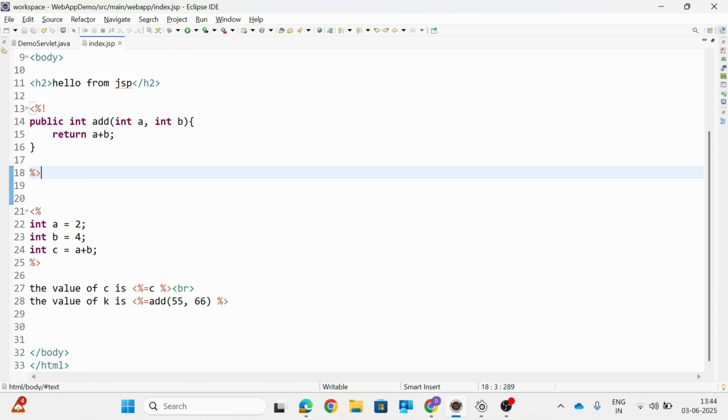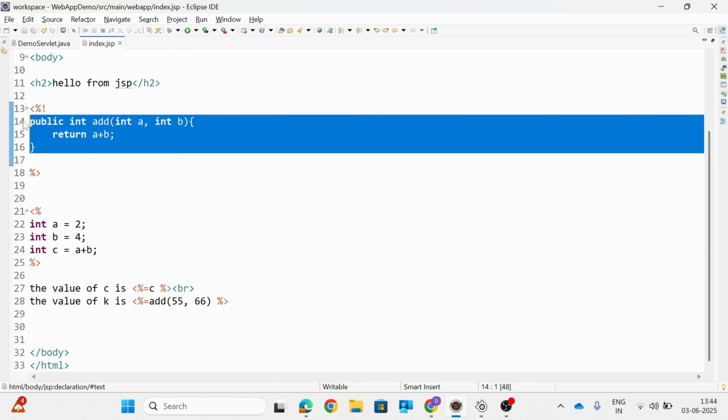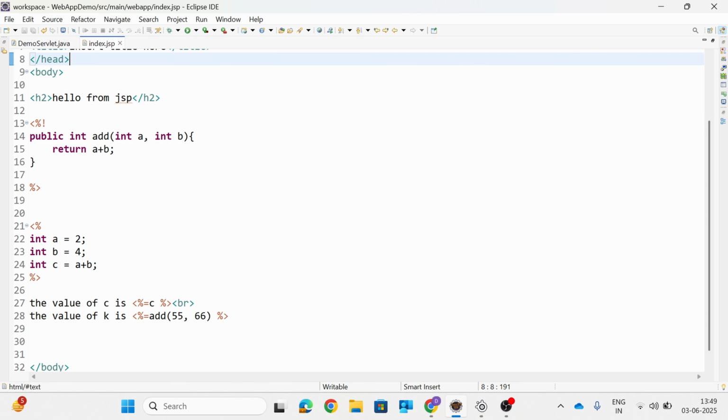So whatever code we write inside these tags, whether it's a scriptlet tag or a declaration tag, that code gets converted into a servlet, and that servlet gets executed at runtime.